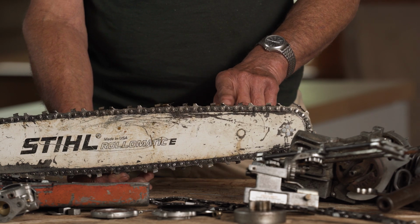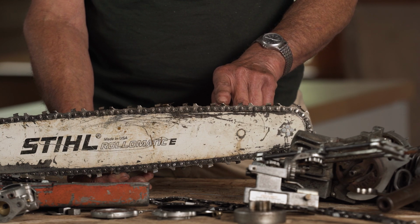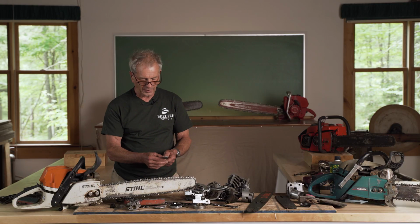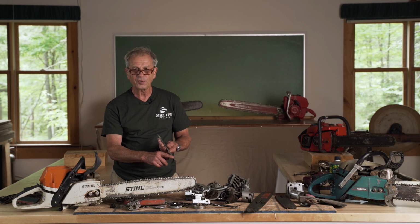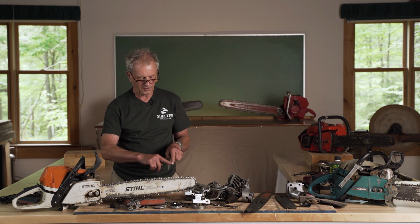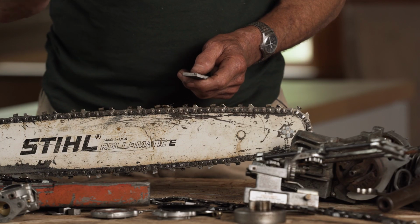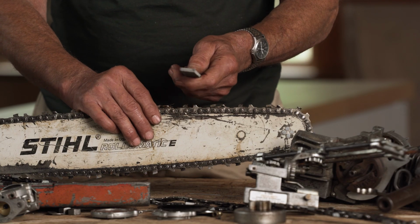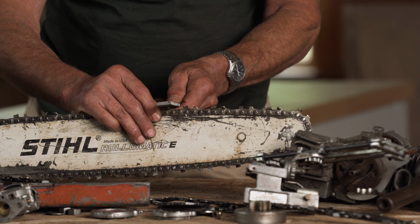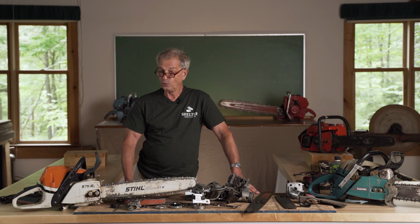So every once in a while we need to take a little bit of metal off of the raker that's in front of the cutting tooth. And that's done with a flat file. You would want to buy a flat file that has no teeth on the edges. So this has no teeth here and no teeth here, but plenty over here. We always file the tooth that's away from us, and we file away. So I would give that maybe 3 strokes and do that all the way around. So the question is, when do you do that?